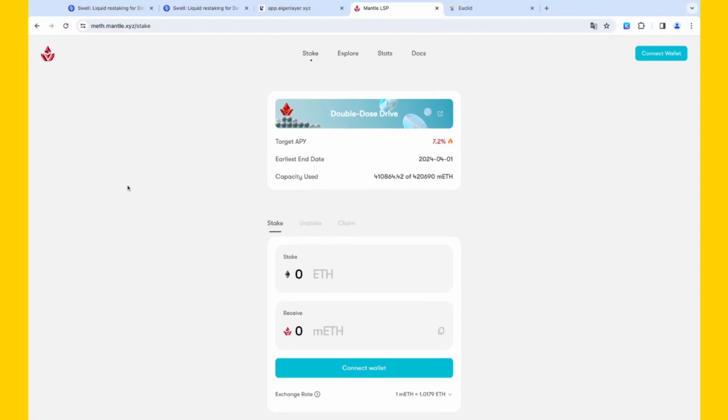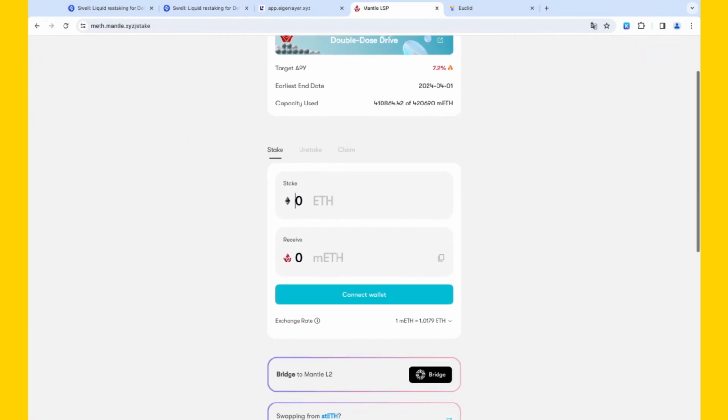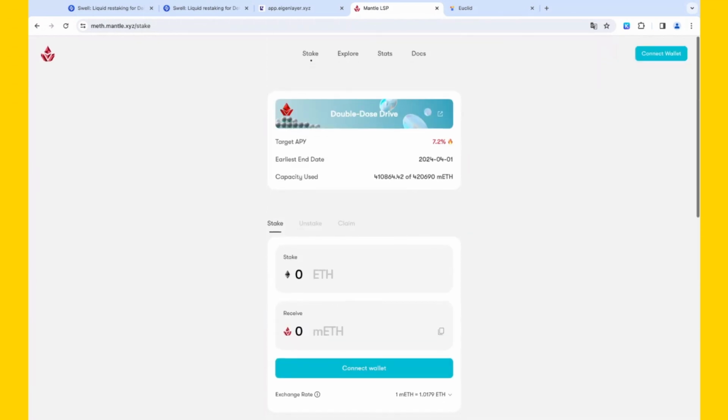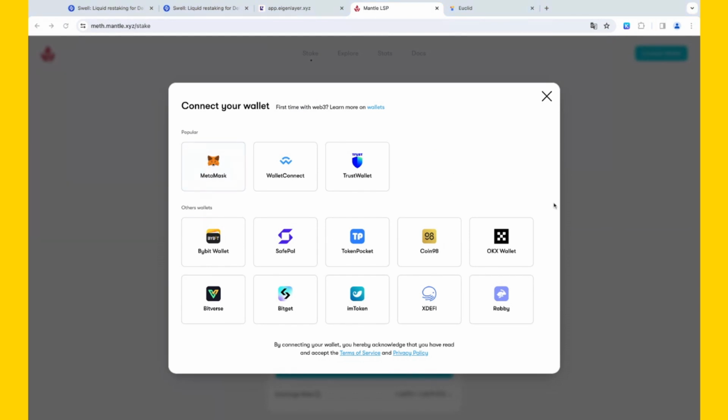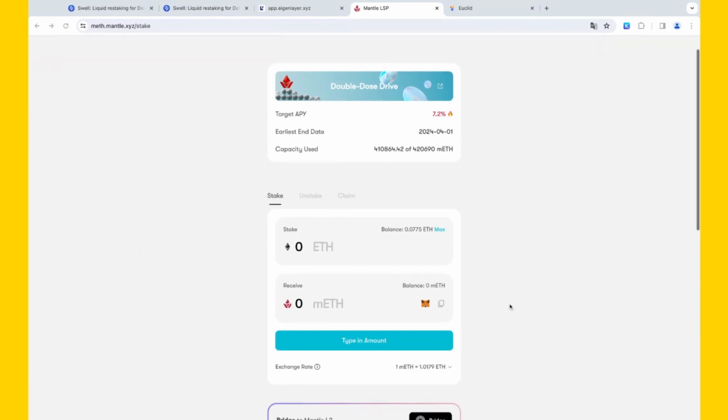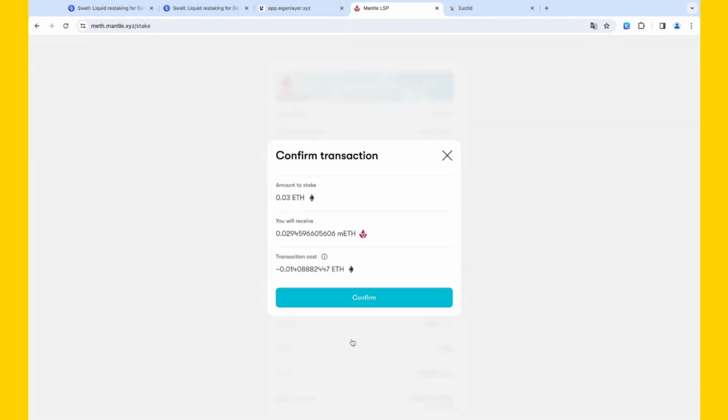And the application I'm talking about is, of course, mantle.xyz, another liquid staking application that is built on top of EigenLayer. So now I'm going ahead and say, okay, I connect my wallet, of course. That's the first thing we always have to do. I connect my MetaMask. I proceed, I connect, and now I say, okay, after all of these things that we have done in this video already, I still have 0.07 ETH left. So let's go ahead and say, okay, let's do 0.03 ETH that we use. And for the 0.03 ETH, we will get 0.029 mETH, which is a liquid stake representation of my ETH.